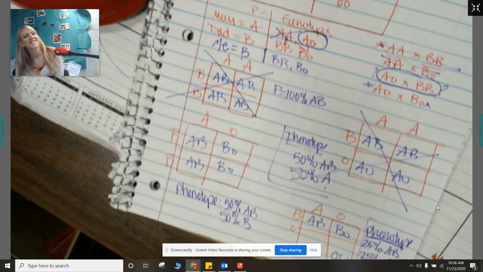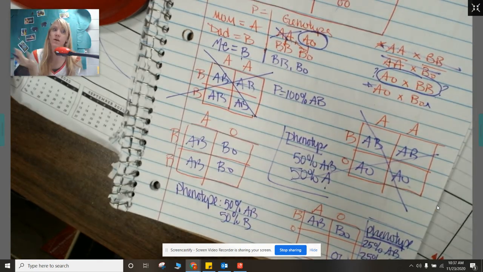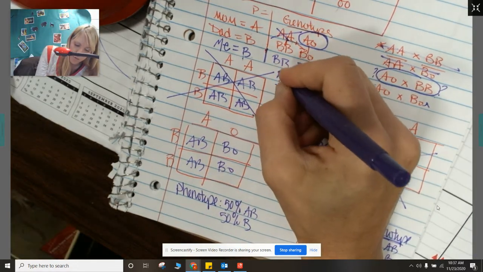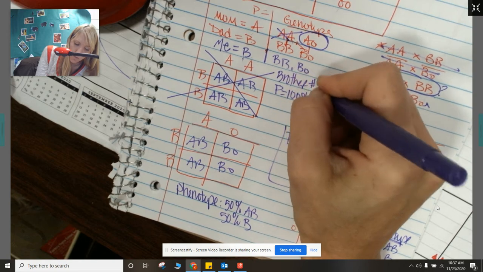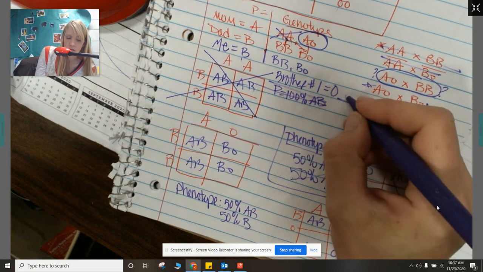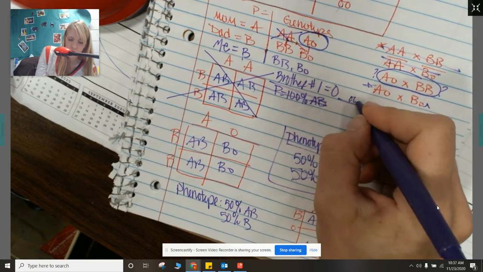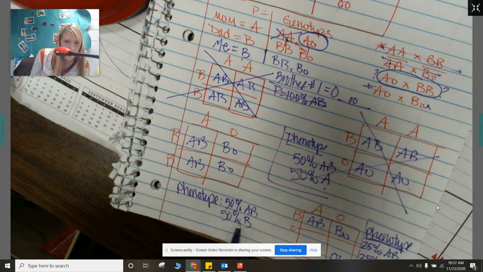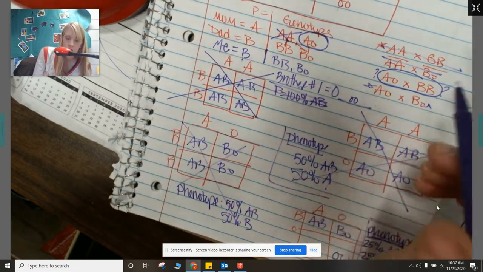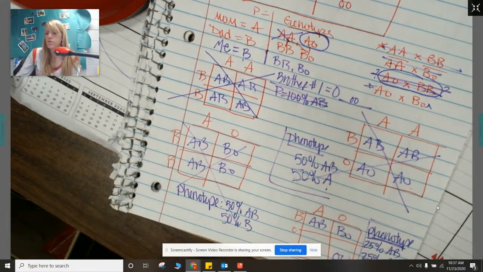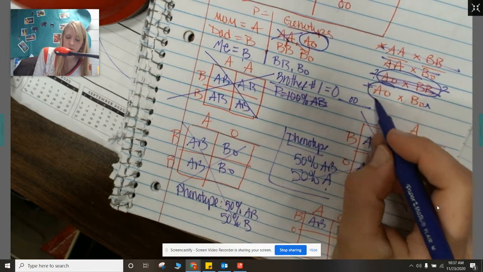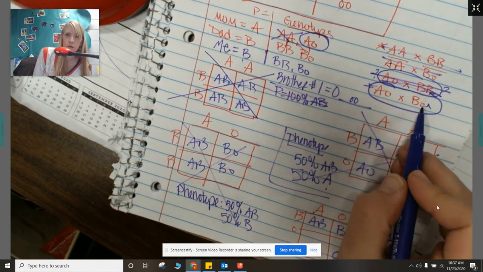I forgot to tell you. I keep forgetting to tell you stuff. My brother is type O blood. Brother number 1. He's O blood. So what's his genotype? It's up here. Does this one down here have O anywhere? No, it had A, B, and B. Cross that off. So what do my parents' genotypes have to be? AO and BO. So we cross this off.